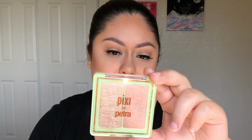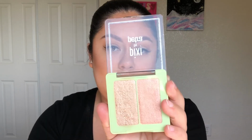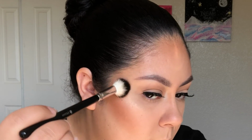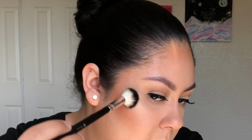And my favorite highlighter is from Pixi Beauty. This is the Glowy Gossamer Duo in Subtle Sunrise. This is how it looks. And I'm using this shade right here. And to highlight, I'm using this brush from Do Care, which is off of Amazon. You want to place the highlighter at the tip of your cheekbones, where the light would naturally hit.